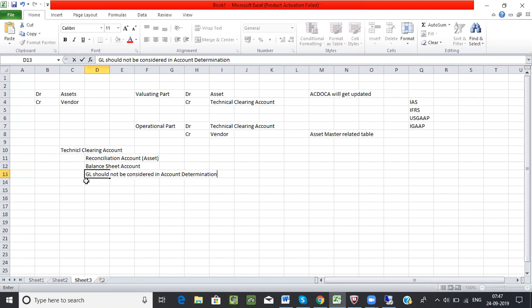So this technical clearing account should not be there in that. That is the other condition. So these are the three conditions that we have in the case of the technical clearing account. First, it should be a balance sheet GL. Second, it should be a reconciliation GL for assets. Third, it should not be maintained in AO90, account determination. Any questions?